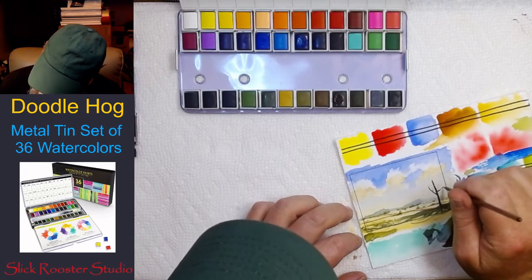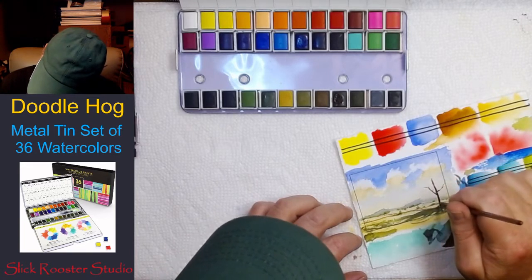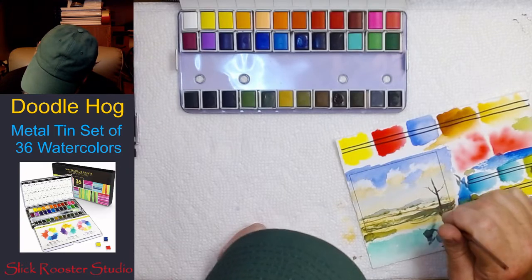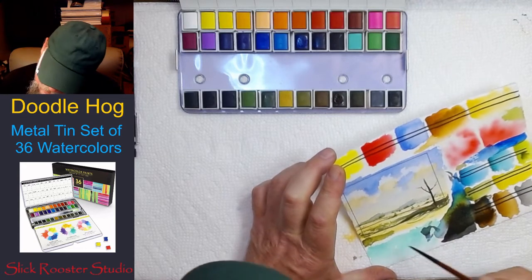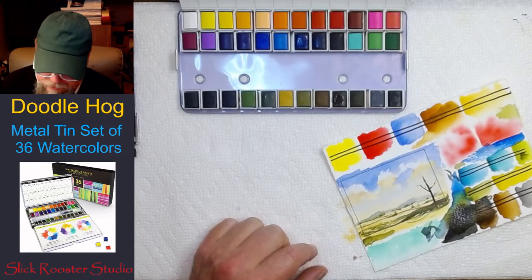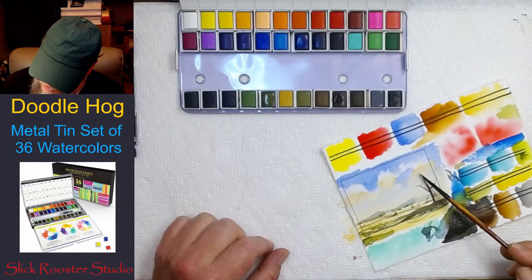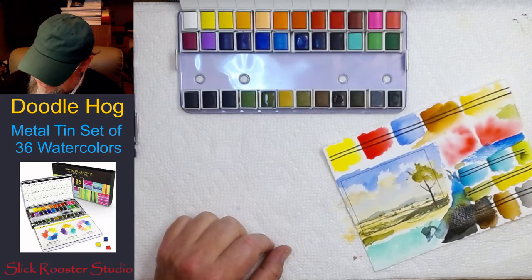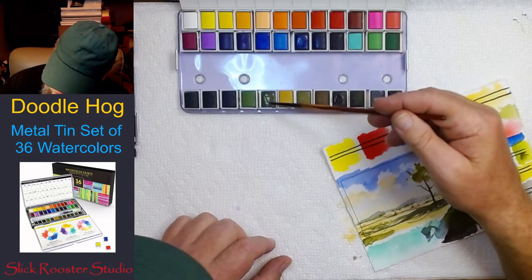Oops. Oh, well. Not a mistake. Meant to do that. We got a little tree in the foreground, and that needs some more shadow. All right, so the color, we're gonna nettle this foliage up here. At least we're gonna start with nettle. Oh, I picked up something else in there too. I got an orange in there on my brush. Come on, nettle.